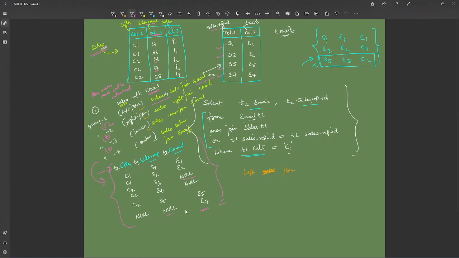Instead of T1, suppose they had asked T2 dot sales rep ID, that is going to be non-null because T2 has sales rep ID S7 available. Okay, तो यहाँ से तो उठा कर चुप्पे से दे देगा क्योंकि दोनों टेबल्स की फुल जॉइन की बात होने वाली है, आउटर जॉइन की बात होने वाली है. Okay, so I guess this should serve as a good primer as in like what joins are and how the join machinery happens behind the scene.